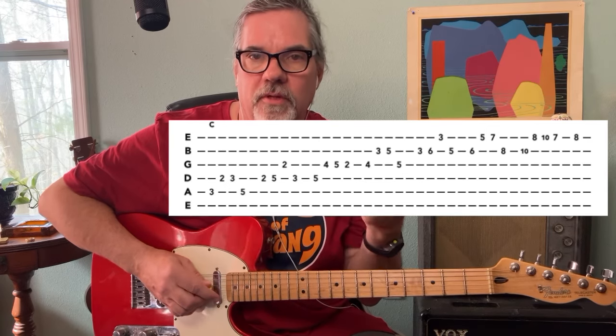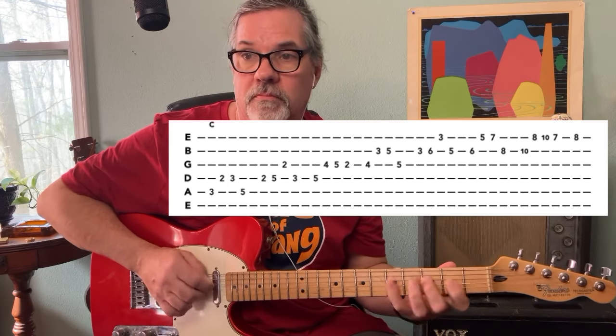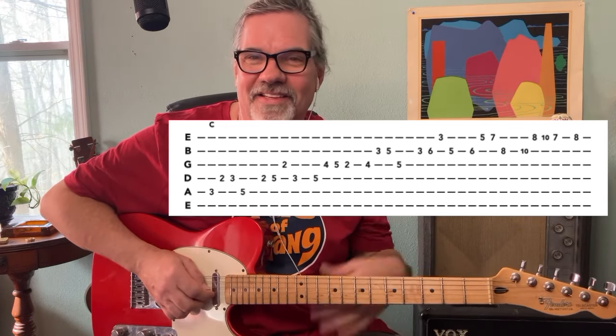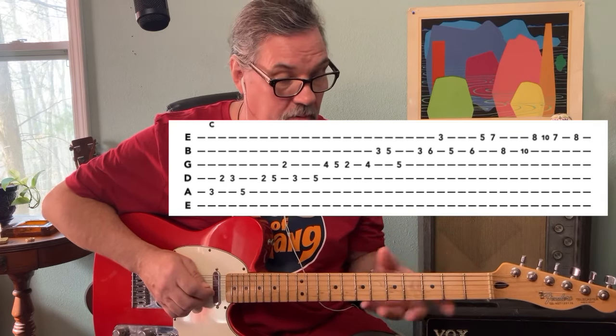But right away, start putting a little swing in it once you get it going. And then just like we did in the other example, you get to where you're warming up with that scale and using a couple of positions, then we start to put in a couple of sequences, little portions of that sequence, and then go back to our scale work. And now you're really doing it, you're composing in real time a melodic approach to soloing and improvisation.